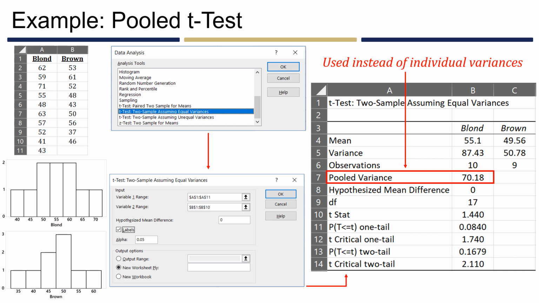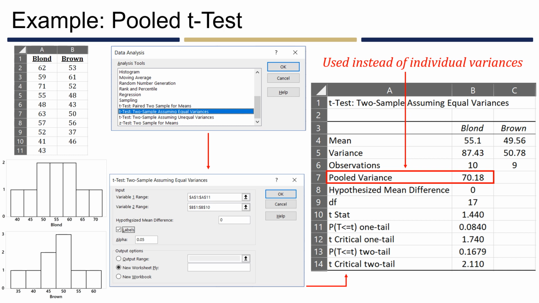That will then bring up the next dialog box, which you use in the exact same way as we did earlier with the generic 2-sample t-test. Select the data in column A and the data in column B, put in 0 as your hypothesized difference, and check the box for labels. Once you click OK, you'll then get the output that you see over on the right-hand side.